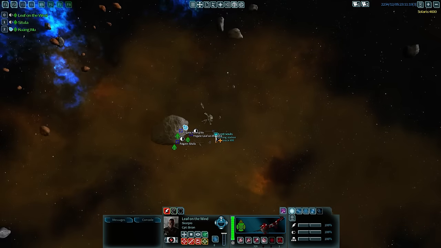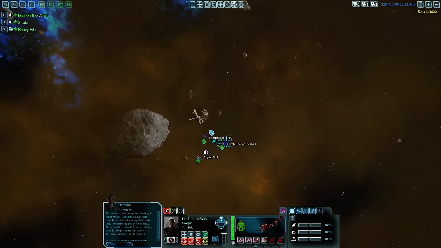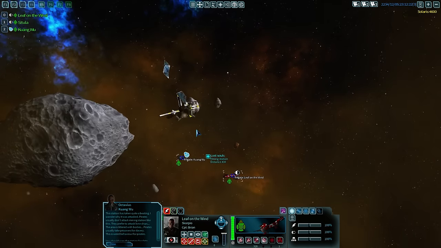On the move. This station has taken quite a beating. I wonder why it was attacked. Pirates usually don't attack mining stations like this. They prefer to attack lone ships. Are you seeing this? No. The area is littered with corpses. What? Pirates usually take prisoners for slavery. Oh. You should scan the station for data.